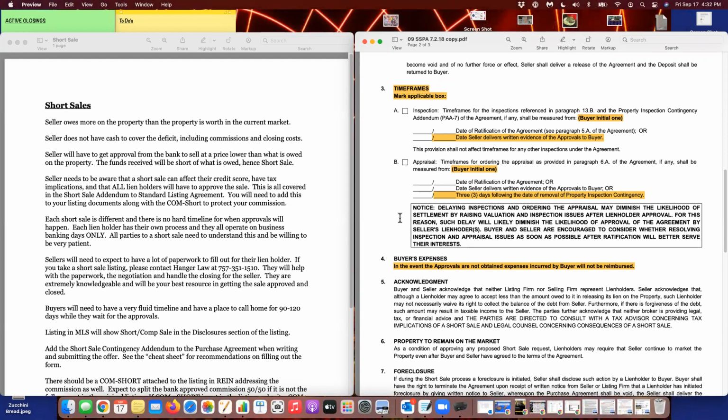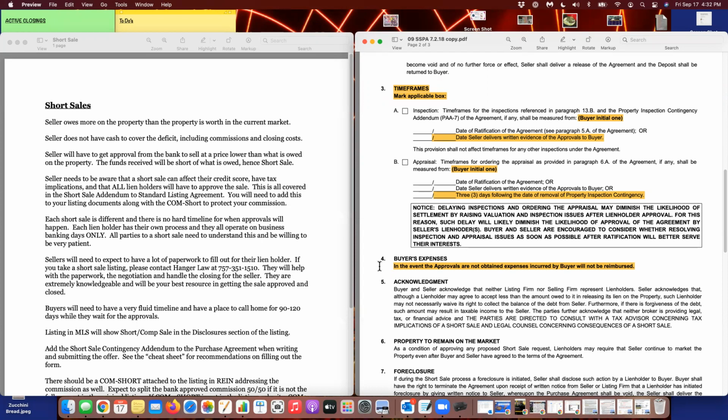But I still believe that the buyer is best protected in this situation if you do not do the inspection until after you have written approval, and if you do not order the appraisal until the complete PICRA is ratified. Because under number 4, in the event that the approvals are not obtained, expenses incurred by the buyer will not be reimbursed.